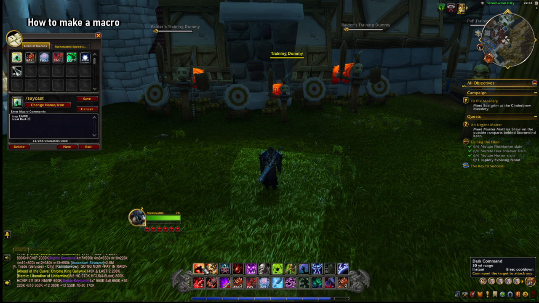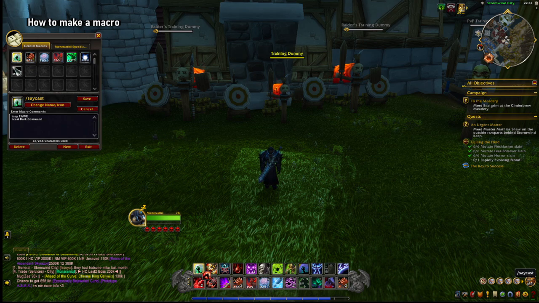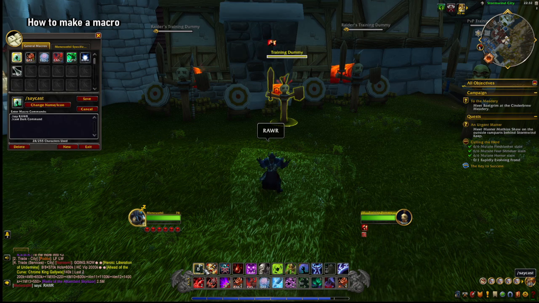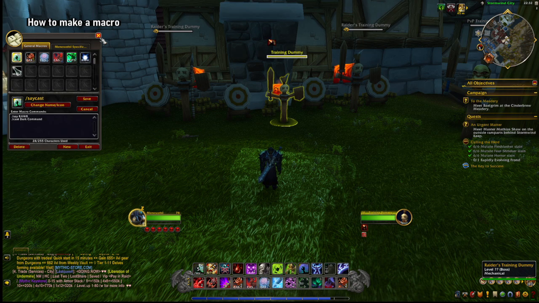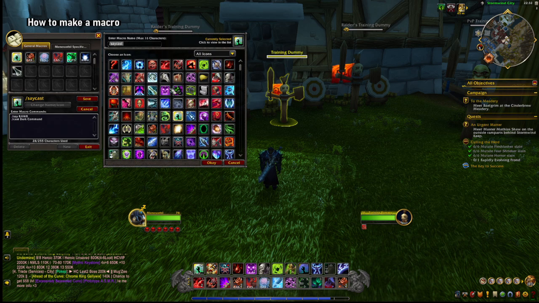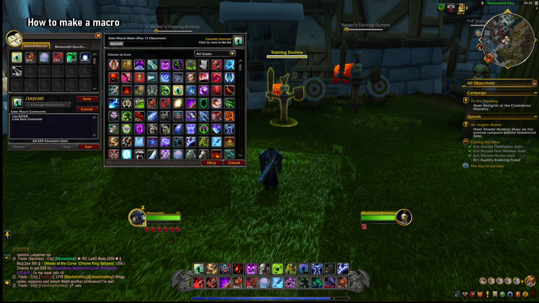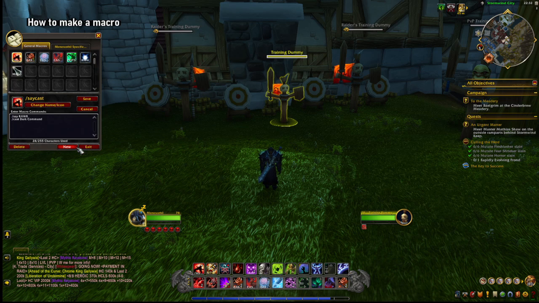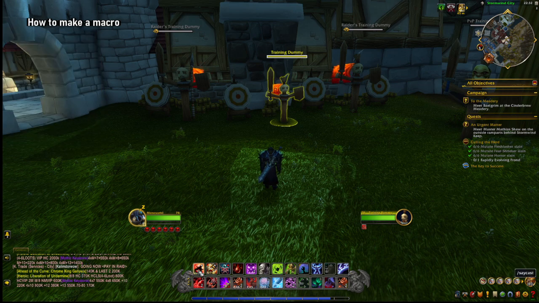Once I've got it set up, I can click save. I can drag it to my taskbar. I can use it, and then boom, I've now emoted and also casted my taunt. Pretty fun. You can then obviously change your macro icon, and now whenever I taunt anyone in the game, I will say rar. So it's cool, and obviously macros are a ton of fun.